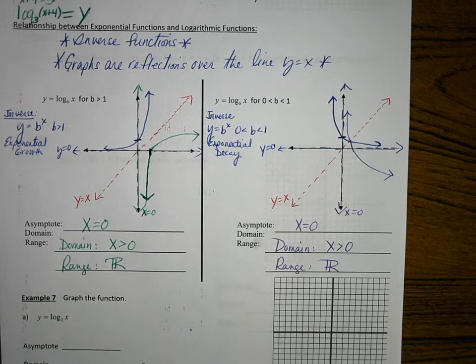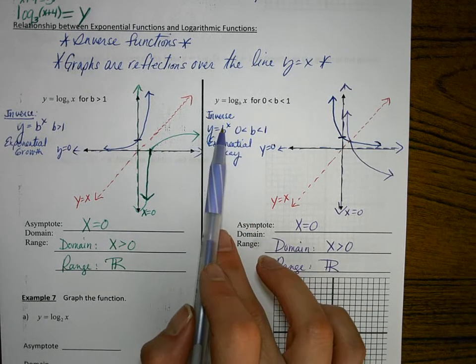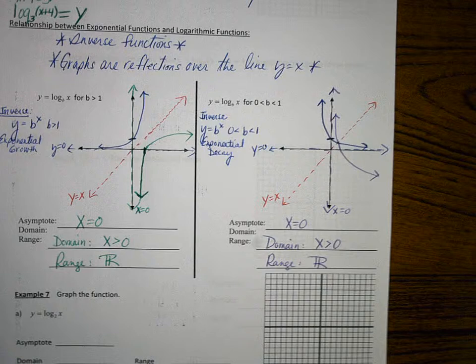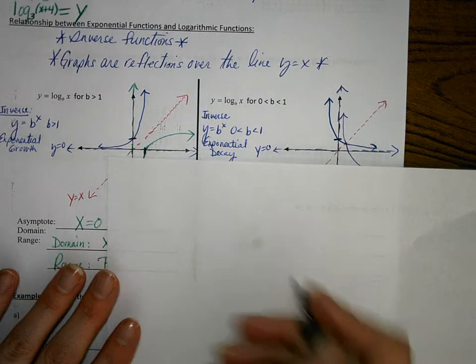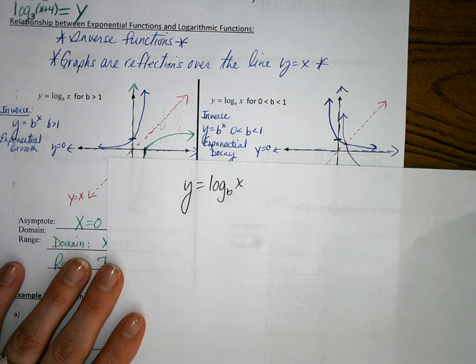All right. Let's see how they are to graph when we're not thinking about the fact that they are inverses. I know that the inverse of a log function is an exponential function. Let's show that. If I had y is equal to log base b of x, all right, what do I do to find the inverse? Switch the x and the y.